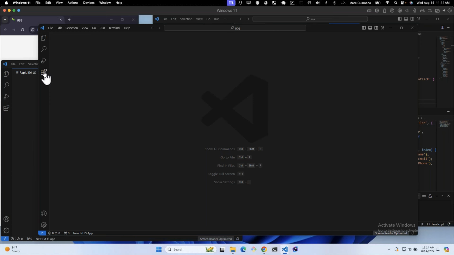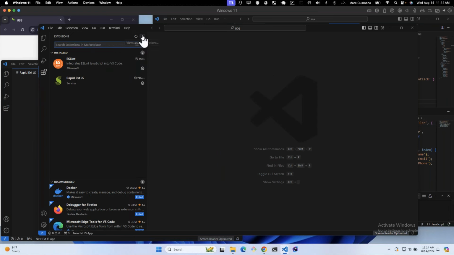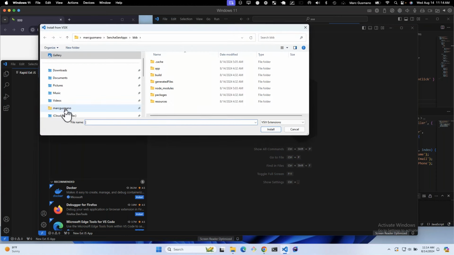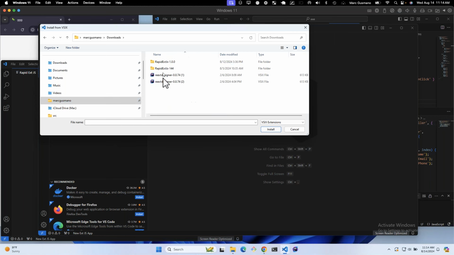On the left-hand side here in this little menu bar, there is an icon for extensions. And if you click that icon and click on this little 3 dots menu, there is an install from VSIX. And in that install from VSIX, what you merely need to do is go to wherever the extension was downloaded.